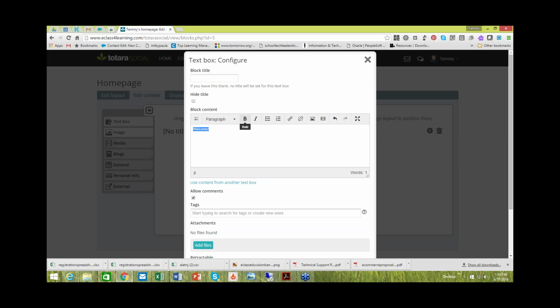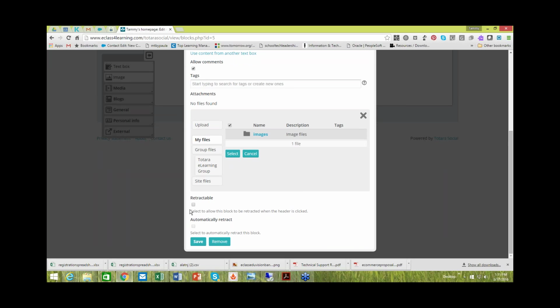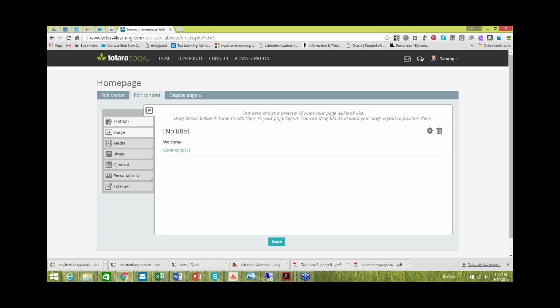And I could bold that and so on and add that. All right. And if I wanted to select an image, I could take something from my image folder. I can make this retractable so people can collapse it and uncollapse it or automatically retract it too. So I'll put save, and there's my welcome.